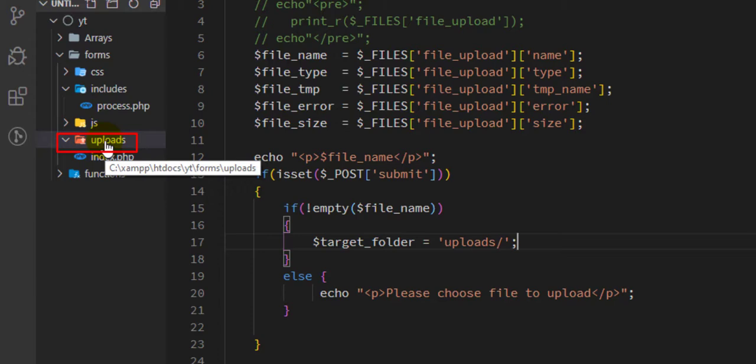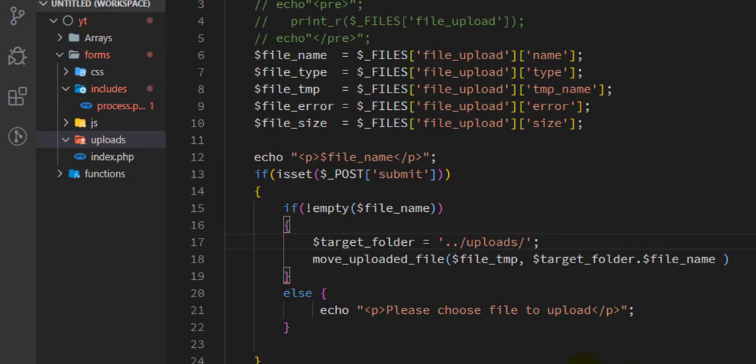All my files that I'm going to upload will go into this folder. Since this folder is inside the forms folder, to access it, we have to go to the root directory of the forms. Next, I will use move_uploaded_file, a built-in PHP function to move the file from the temp to the actual folder in my website, which I called target_folder, and concatenate the file name.